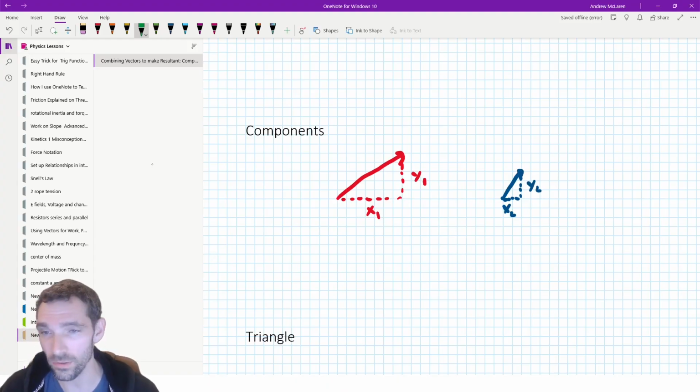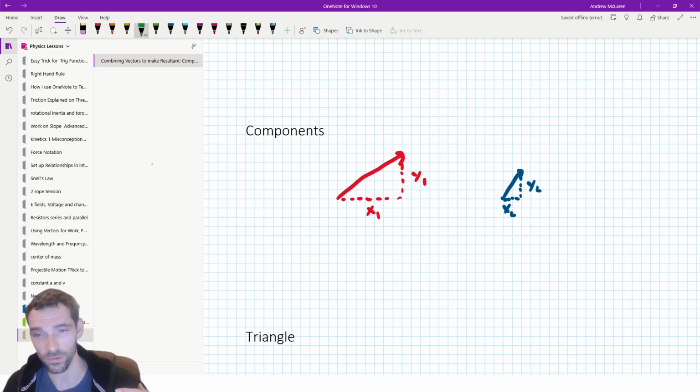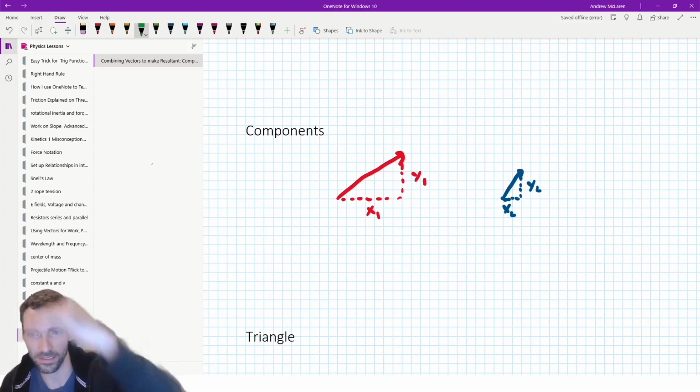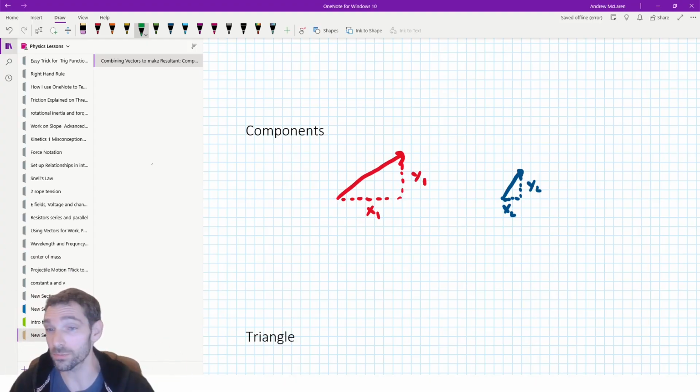And what this could be is maybe you're going to go on a map from one place to another and then another place again, and you're trying to figure out where ultimately you are. This could also be that there's a force pulling on it really hard one way and a slightly smaller force pulling on another way, and we're trying to figure out where the sum of these two forces is going, like what direction and how hard is that being pushed or pulled. To do that, you're going to end up combining the two.